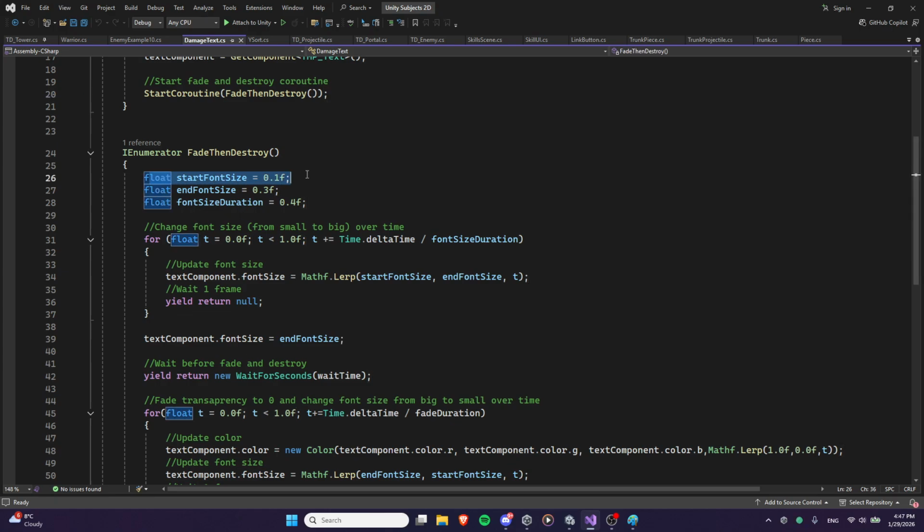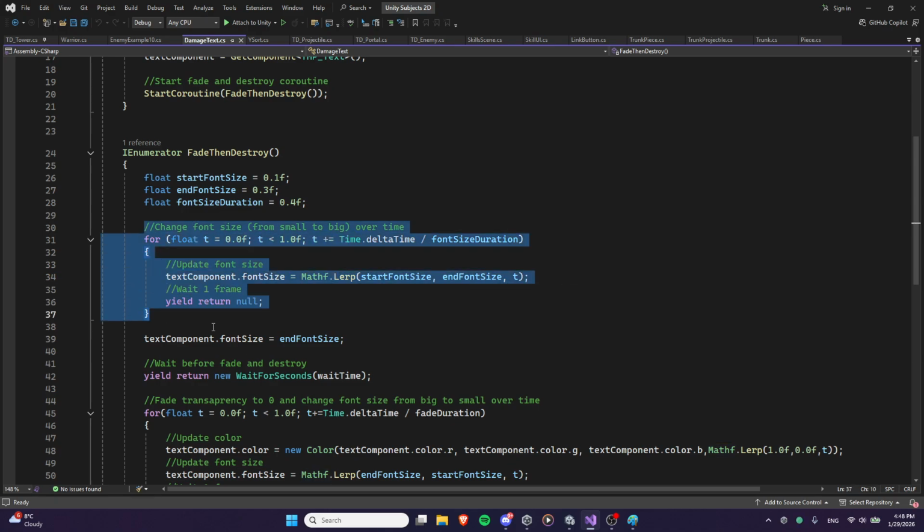So we have a starting font size and an end font size, and then a duration for this effect. Here again we have that for loop that counts time and lasts this font size duration amount of seconds, and then in here we change the font size over time with the Mathf.Lerp function.